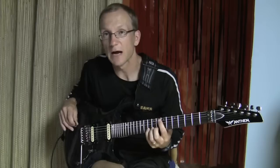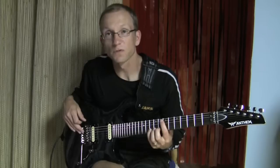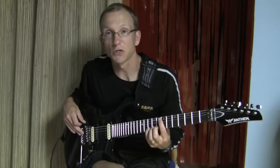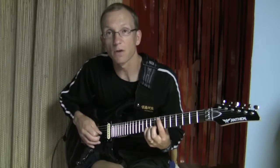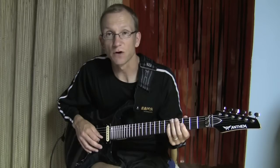It sounds really great for high gain sounds. These pickups are high output. The Floyd Rose Special does a good job of keeping the guitar in tune, even if you yank really hard on the bar. If you're looking for a fat sounding high gain guitar, take a really close look at the Anthem WTR30. It sounds really good.